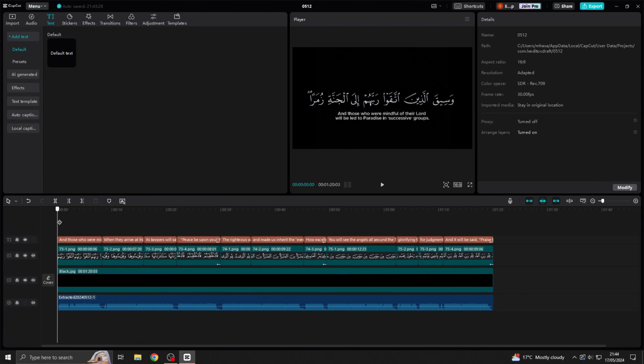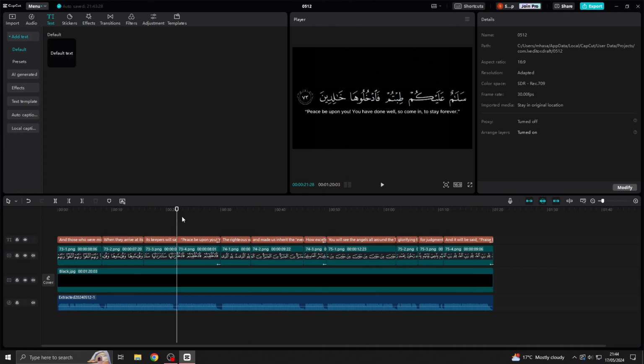What you can additionally do is add like a fade transition in the start of each of the verses, similarly how we've done to the fade transition outwards. So when it does fade out, we can also do the same, fading in. And for those who want, you can add like a live or like a video recitation in the background, and then add like the Arabic text and translation like we've done in this video here.